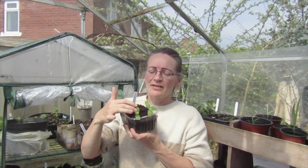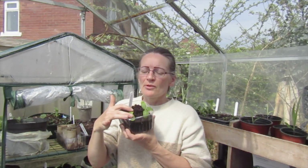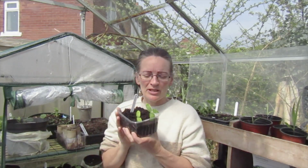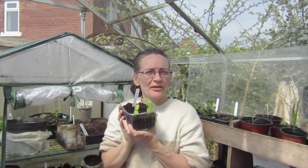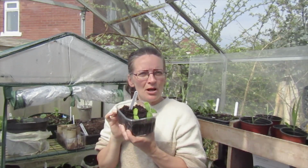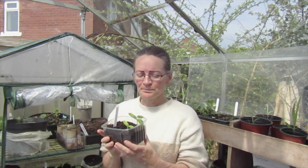When they all germinated, apart from this one, they all had really pale leaves, so I'm thinking the seeds weren't very strong or something, because it can't be anything to do with the compost, or can it? I don't know. This was just general purpose compost that I've used. Never had a problem with it before really.